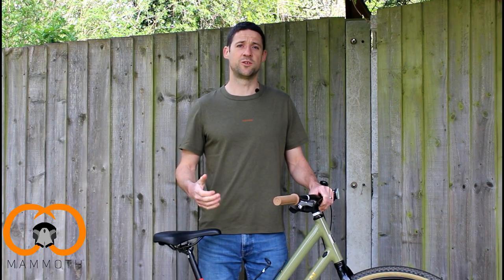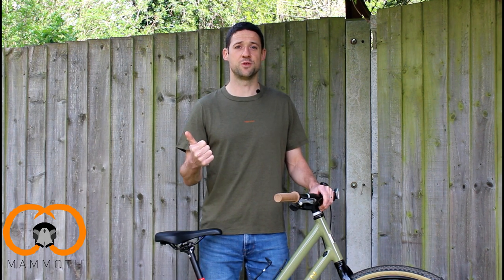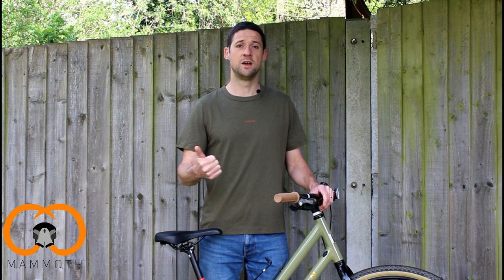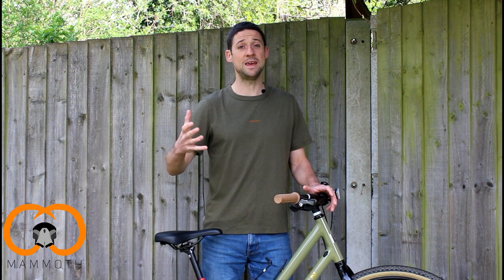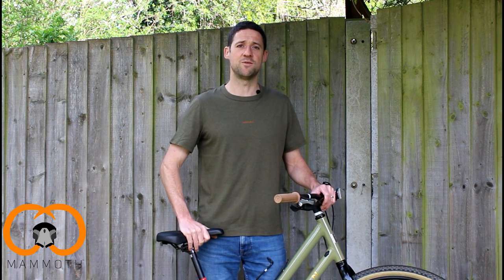So who's this bike for? I think there are going to be two groups. The first group is people that are just getting into cycling and want a nice, reliable, comfortable entry-level bike they can use for short distances around town. The second group is those people who want the bike for the same reason but already have a gravel and a road bike, and want something that's going to be a little bit easier and more comfortable for doing those distances. Those two groups of people I think would be a good fit for the Kempfield.